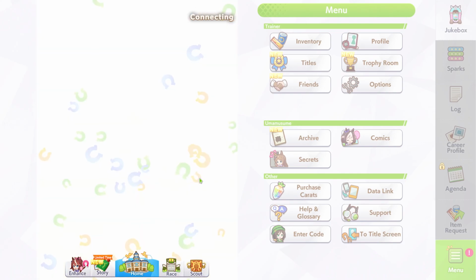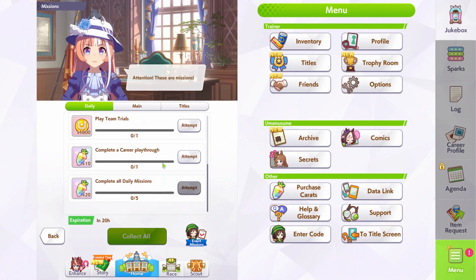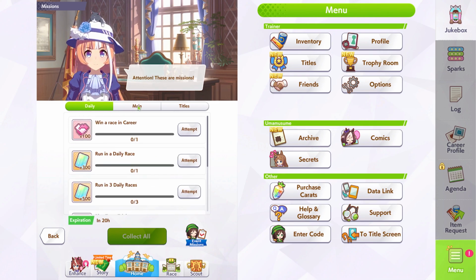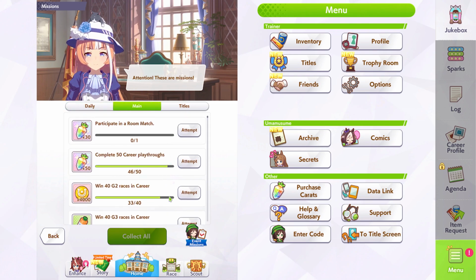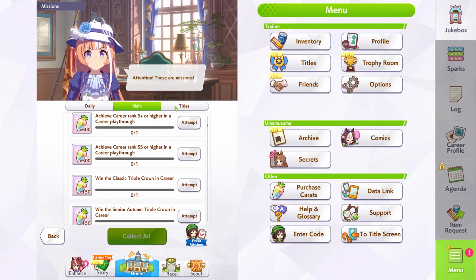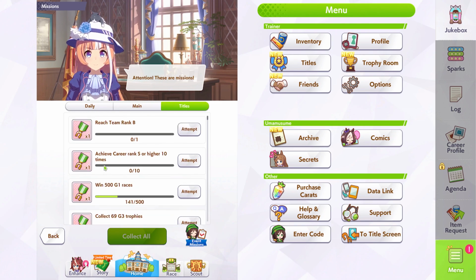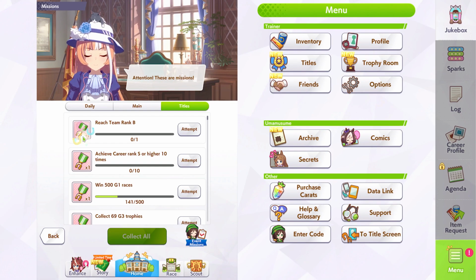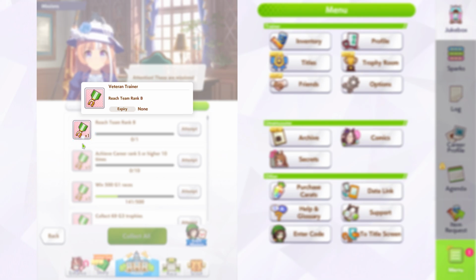Then down here you have your missions. Those are the daily missions. You can earn some carrots from it. Some other stuff I will explain later on. The main missions, they will be there forever, and they will add some more in the future. Then you have titles. Titles are what I like to call achievements, where you just do stuff and then you get this cool achievement for it. And you can equip it to your profile.